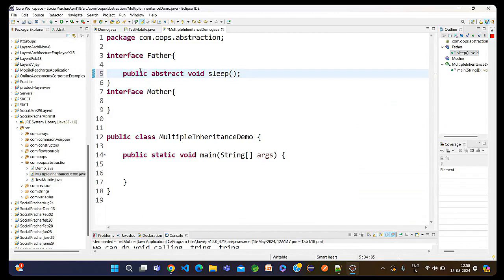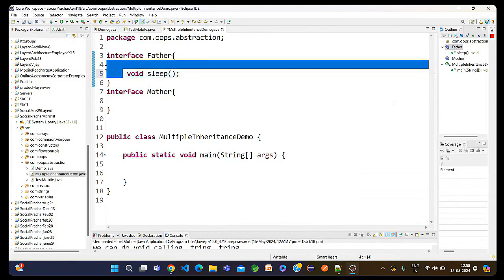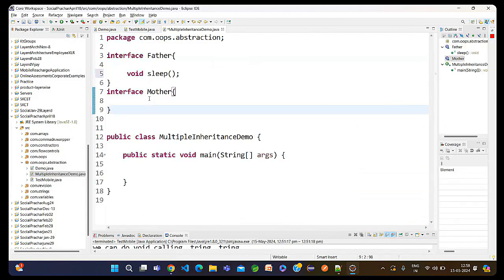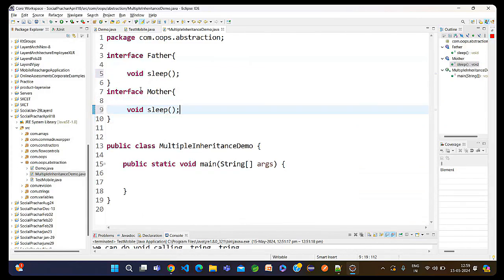Basically we write the methods like this in the interface, but by default the compiler will add public abstract even if you don't write it, so this type of method is also allowed. The same method is going to be in mother also, interface mother sleep.